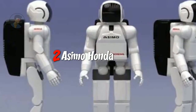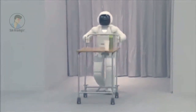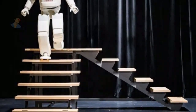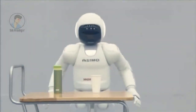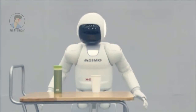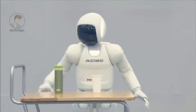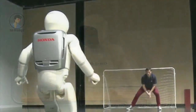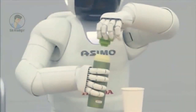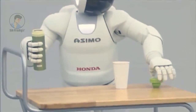Asimo is the 11th in a line of walking robots developed by Honda, called the P-Series. Unveiled in 2000, Asimo could walk and run like a human, which was an amazing feat. Asimo had a significant upgrade in 2005 that allowed him to run twice as fast — 6 kilometers per hour (4.3 miles per hour) — interact with humans, and perform basic tasks like holding a platter and serving food.